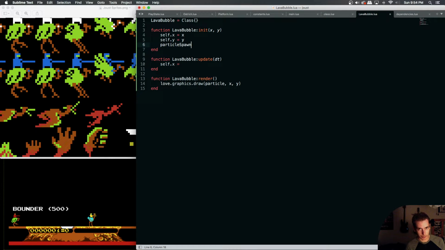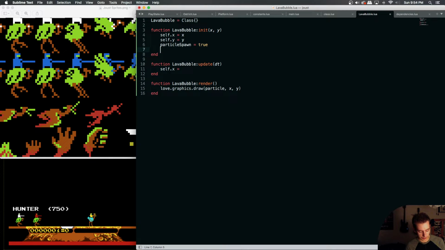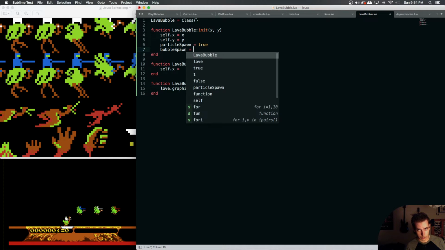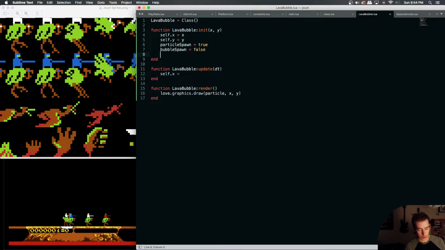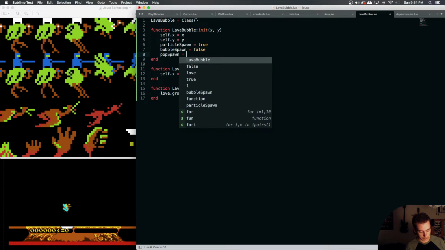Particle spawn gets true, and then we need a bubble spawn which gets false, and then a pop spawn which also gets false.